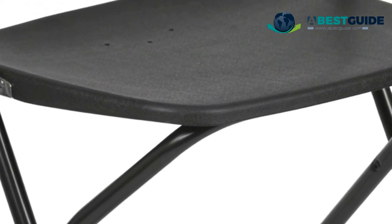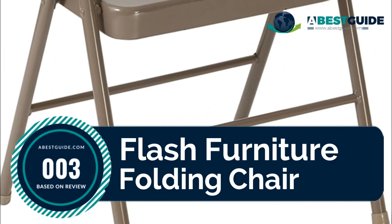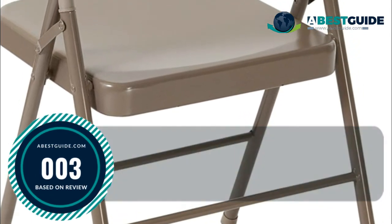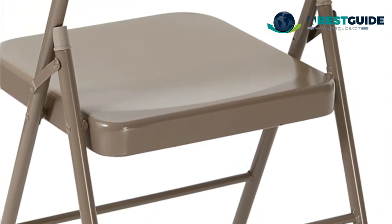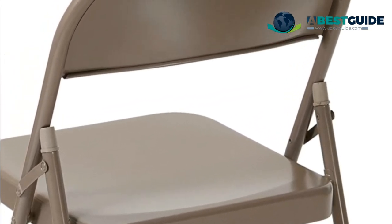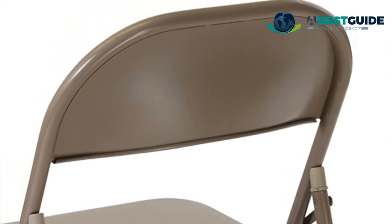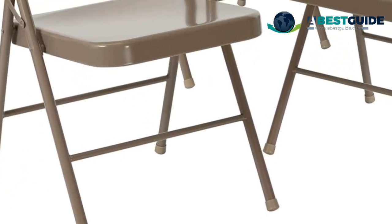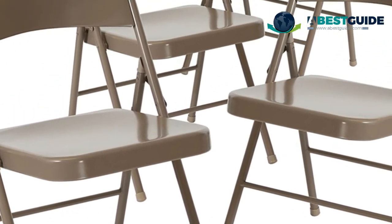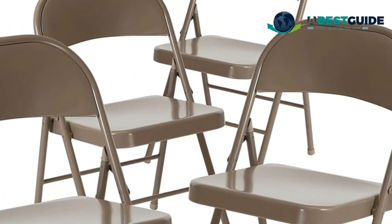Number three: Flash Furniture Folding Chair. Whether seating two or 22, the center for double-braced and double-hinged folding metal chairs will fit the bill. Can be used as-is or dressed up with a slip cover for your next event. Features an 18-gauge steel frame with riveted steel components. Versatile seating option for parties, support groups, trade shows, business meetings, and reception areas.